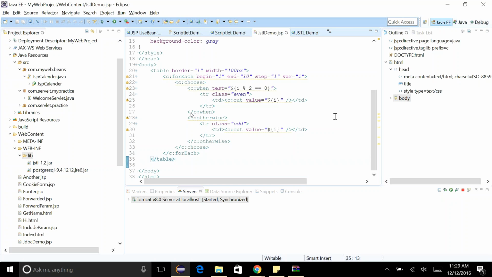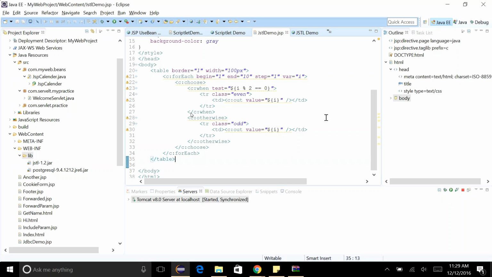So this c:out is known as an action which is going to evaluate the given expression or the variable, and it is going to produce that particular value as an output of your page, right? So let's try to understand that c:out action, for which value is a mandatory attribute, right?